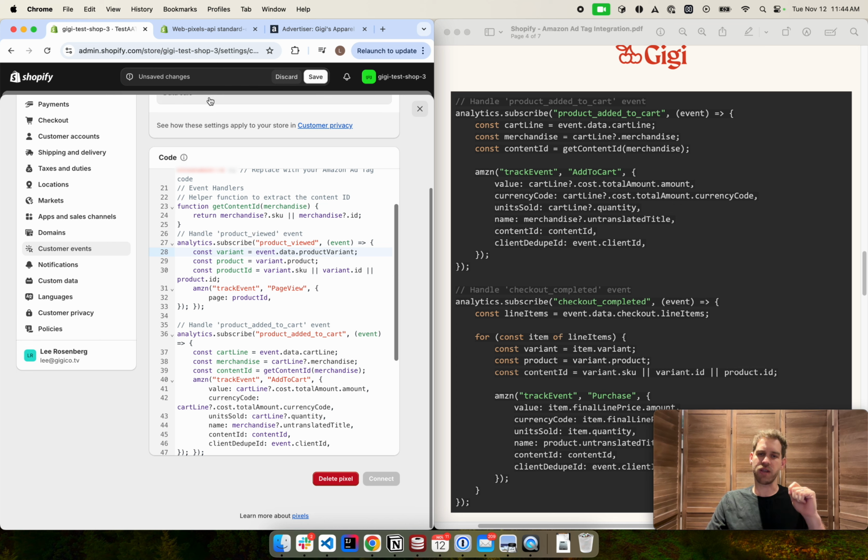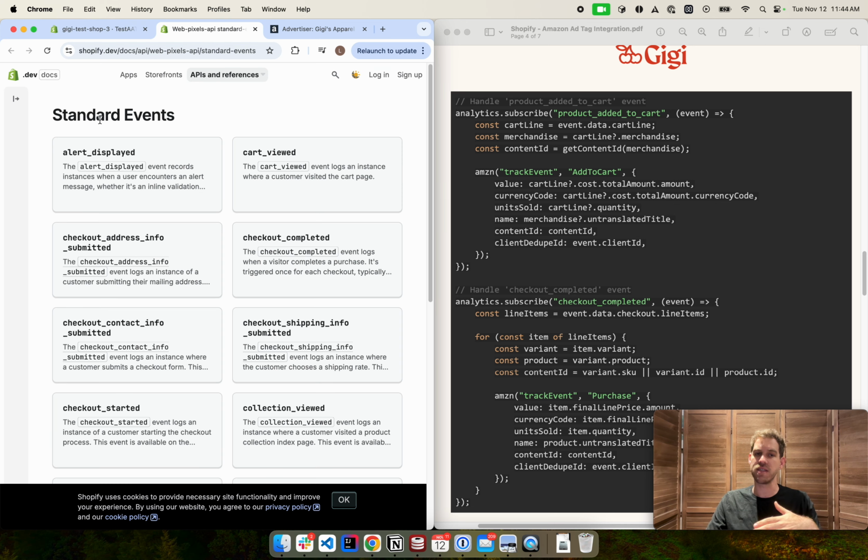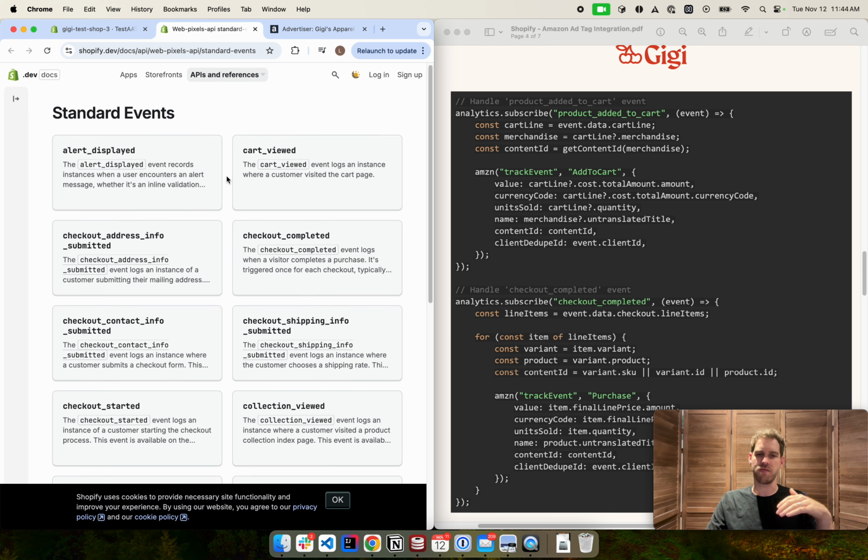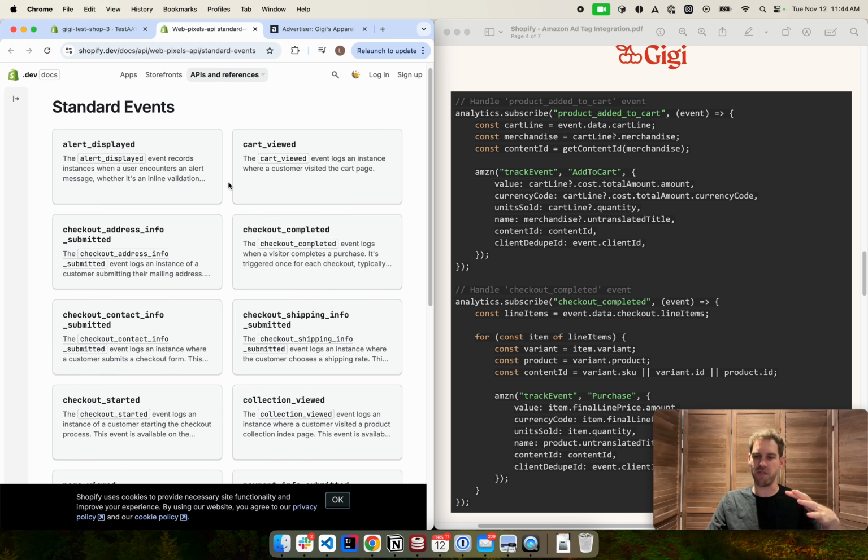As a quick note, there is a link in the document, at the end of it, that lets you see all of the standard events that Shopify provides. These are basically the events that the analytics API provides by default. You can create your own events if you wish to. I didn't see any reason to do it, and it gets a bit more complicated, and we are not going to go into it in this specific video. But basically you have a lot of different events that Shopify fires, and you can register to listen to, track and do whatever you want with it.